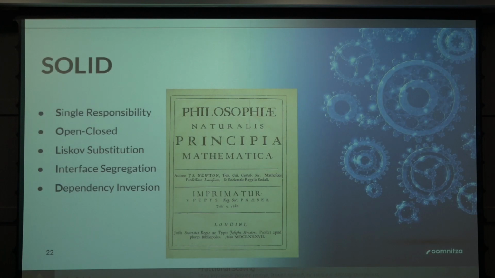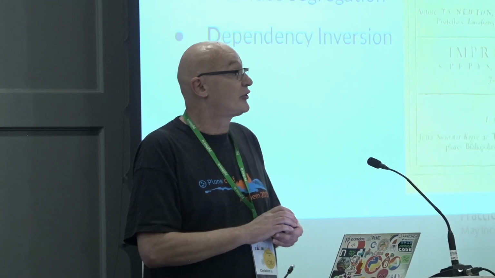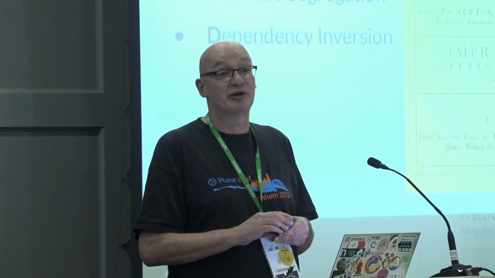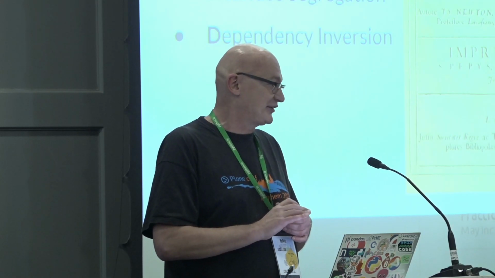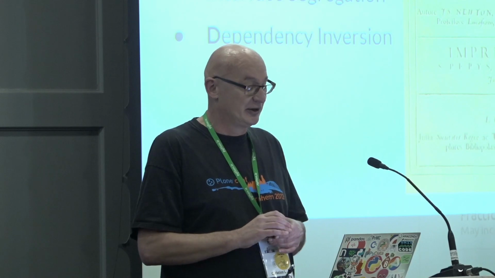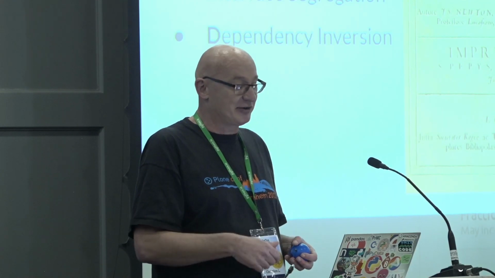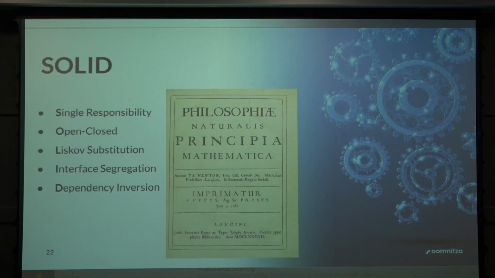You have the Liskov substitution principle, which is really nice because MyPy already flags that up. If you use MyPy, you don't have to worry about what the Liskov substitution principle means. It will spot it for you and tell you what to do about it. And then the interface segregation and dependency inversion, that's a whole other can of worms.